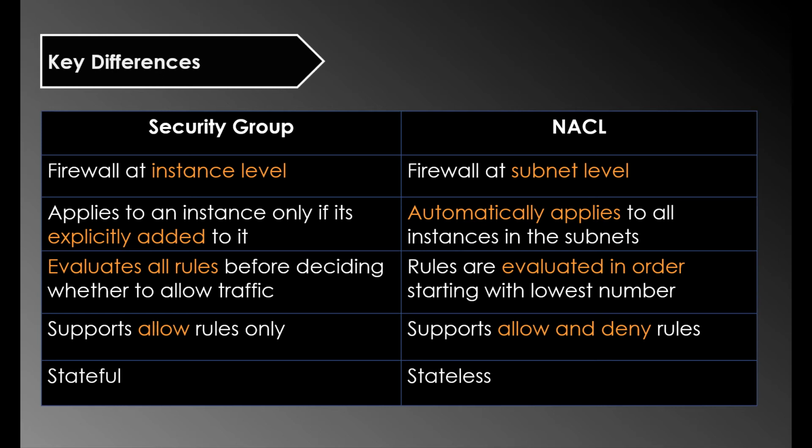As we saw before, a security group is stateful, that is, when traffic is sent out, the response for that traffic is automatically allowed. However, a NACL is stateless, which means there should be an explicit rule added to receive the response and send out a message. So this wraps up security groups and NACLs, leading us to the next topic in our list, which is VPC Flow Logs.